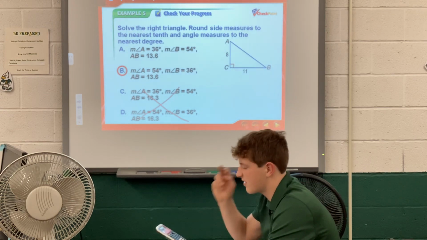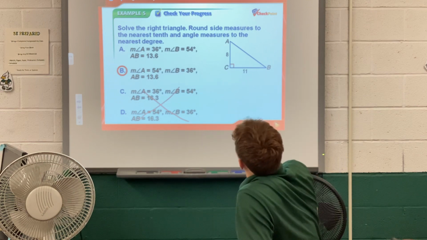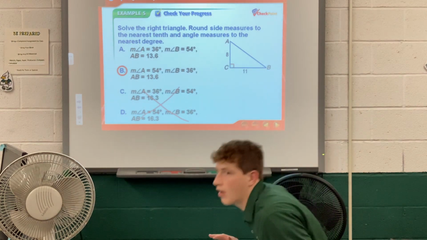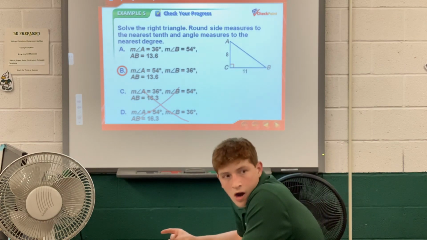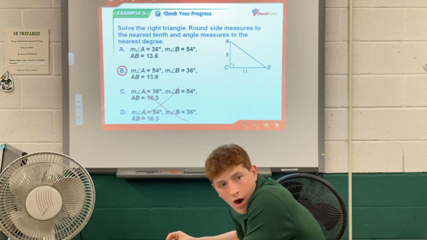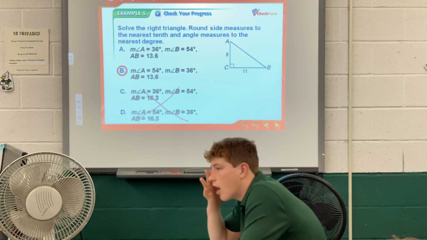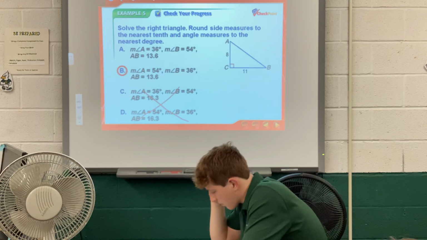So again, this is one right here. See where they say angle measures to the nearest degree? I don't like that because it could really be distorted. Realistically, think about something being 0.6 or 0.4, and that's a lot of difference. So make sure you read the directions, especially on the quiz and the test.